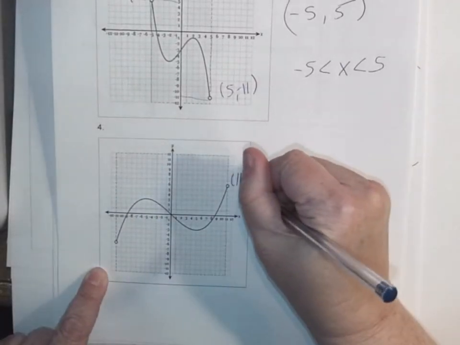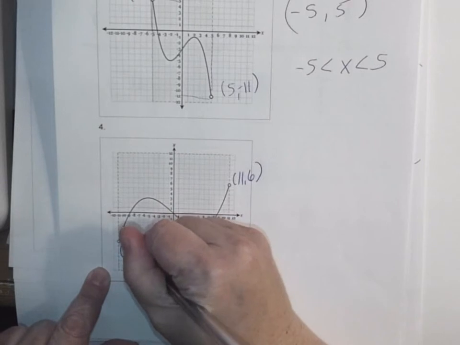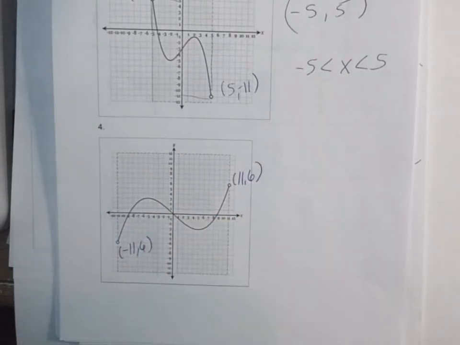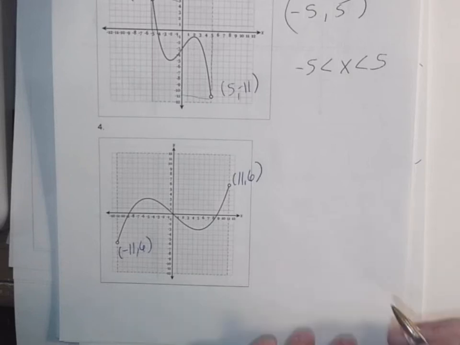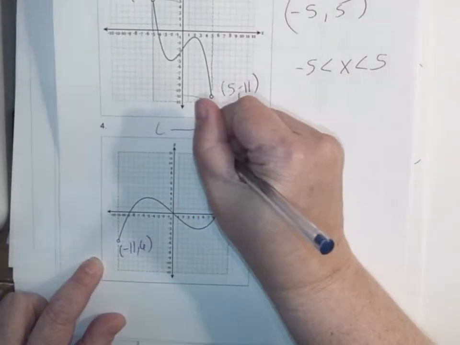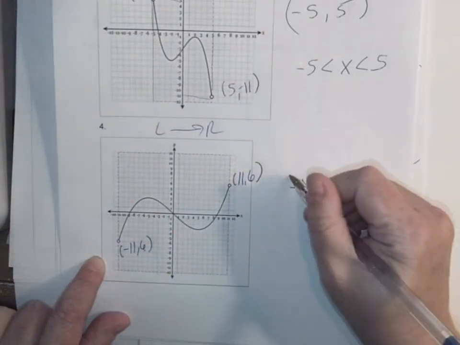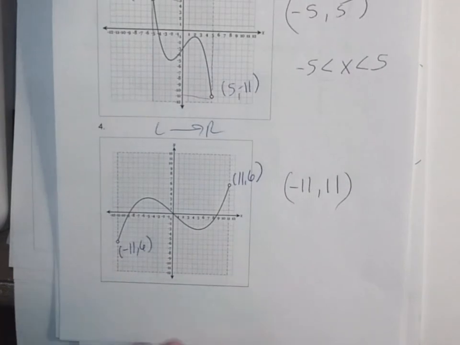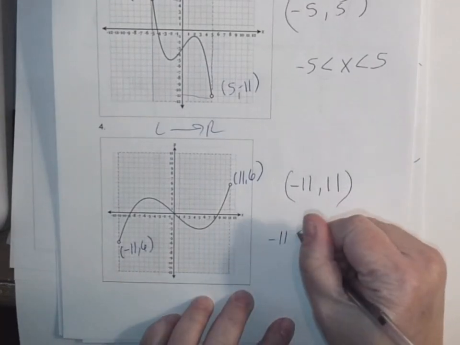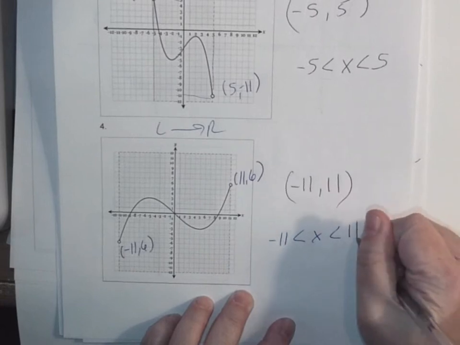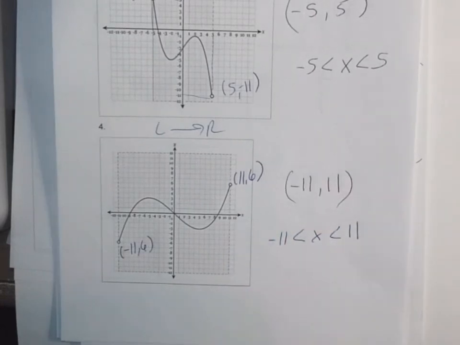Let me just, to help you, write the notations here, but again, I hope it's clear enough that you could do this and read it on your own, but take a look at it. Pause it for a moment and then see if we agree. All right, reading it from left to right, I get a negative 11 and 11. And these are both open circles, so they get those kinds of notations. And when I'm doing this, these are all going to be just less thans because I can't put less than or equals to because they don't have the square brackets.